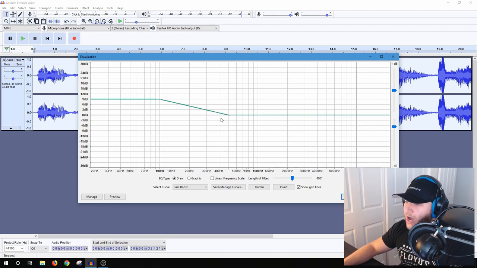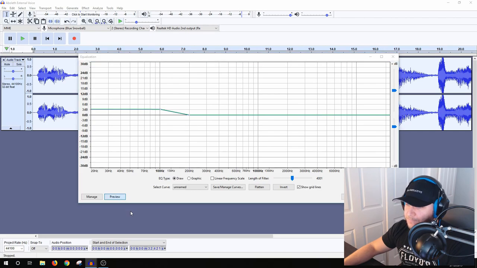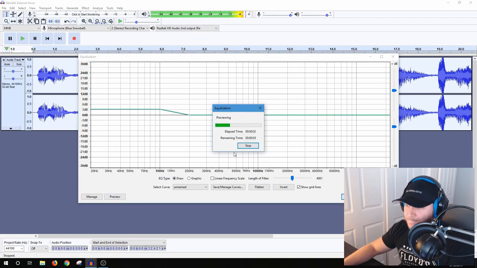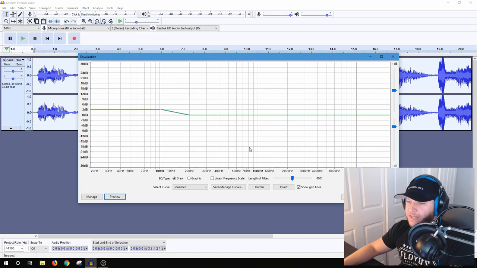I don't think I want to do either of those because I think they're a little too dramatic. I definitely don't want to bring my mid-tones up, so I'm going to slide this back this way to mostly just get the bass, and I'm going to bring it down a little bit so it's only boosting the bass tones about 3 decibels and then gradually goes off as we hit our mid-tones. That's good. That just beefs up that low end a little bit. And then we're going to bring our treble range up. We don't want to go too high or it'll get too tinny.